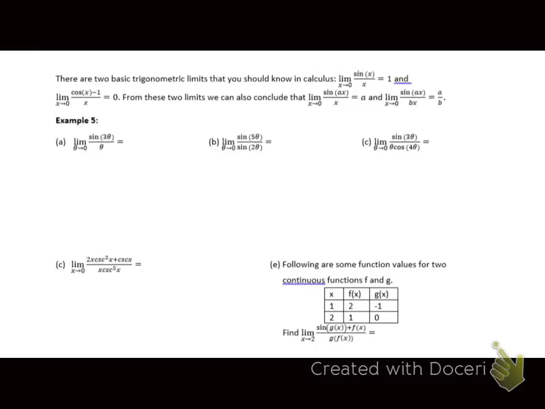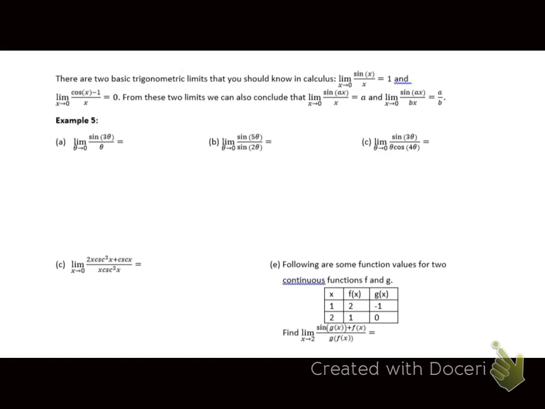This is section 2, algebraic approach to limits, example 5. So you took pre-cal because you've got to know what all of those functions look like, including sine, cosine, tangent, and all those trig functions. And so now we're going to use a little bit about what we know about trig to manipulate these equations and make them a little bit easier.